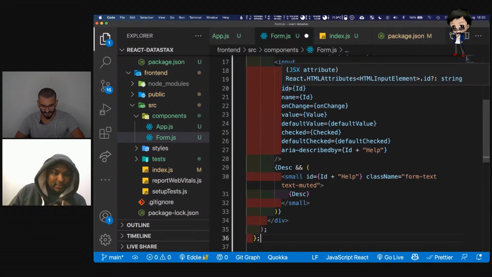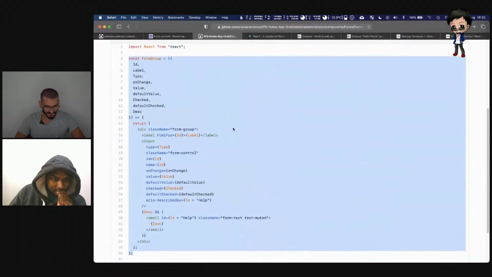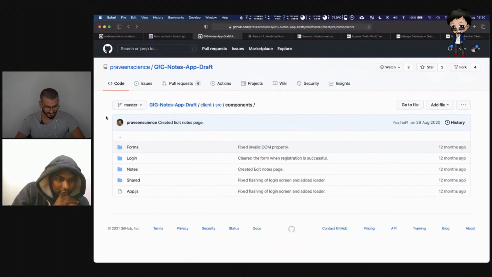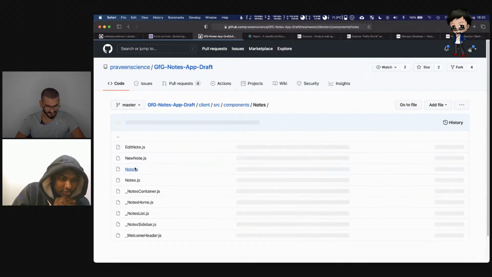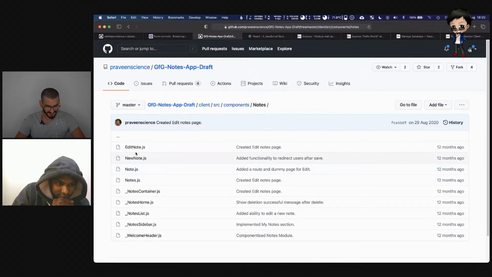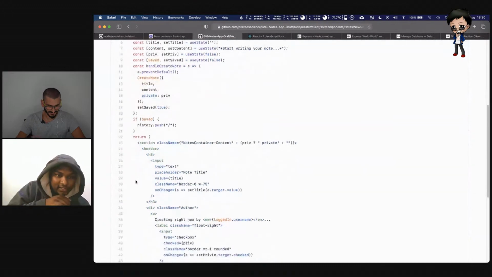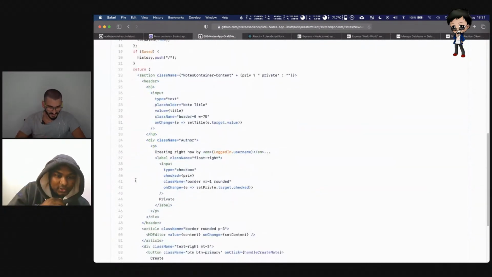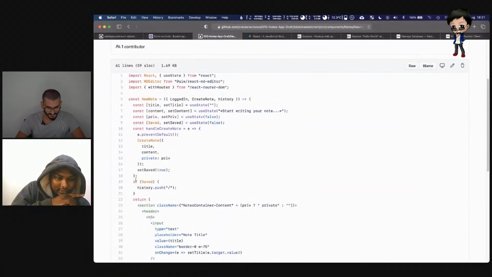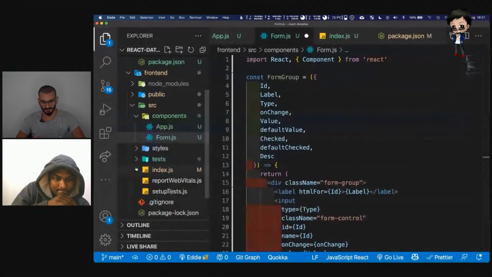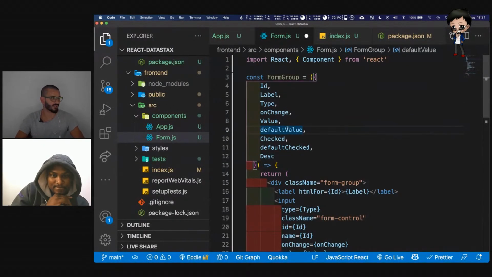Great. Now go back a bit, up a bit. Go to the login. Notes. Add note. New note. There you go. You have got everything literally here. It's also in a functional component, so you can just use this whole thing, except what you need to change here is... Now, we need to explain this a bit. There's too much jumping around. I'm a bit lost, and I'm sure people in the audience are a bit lost too.